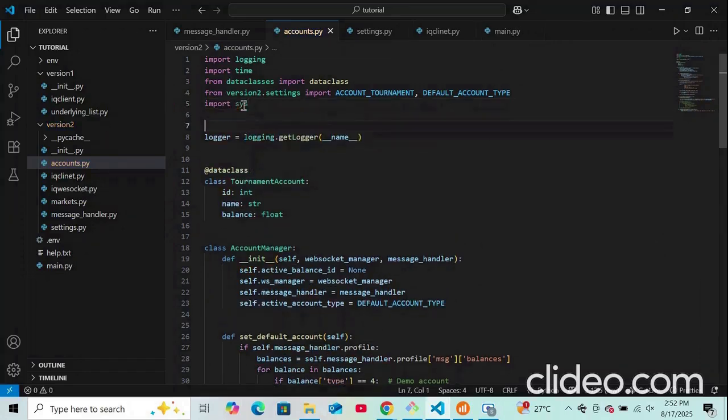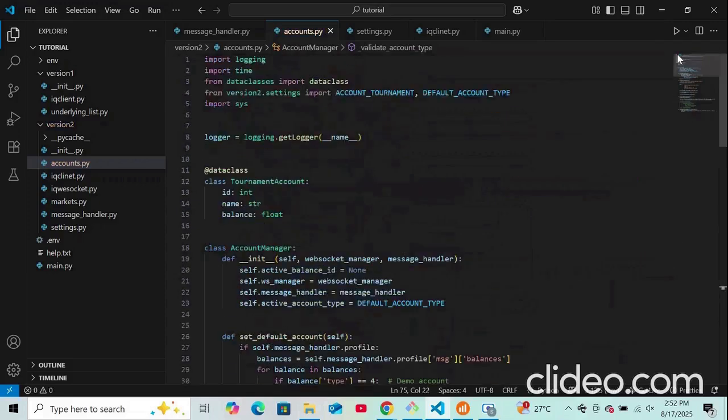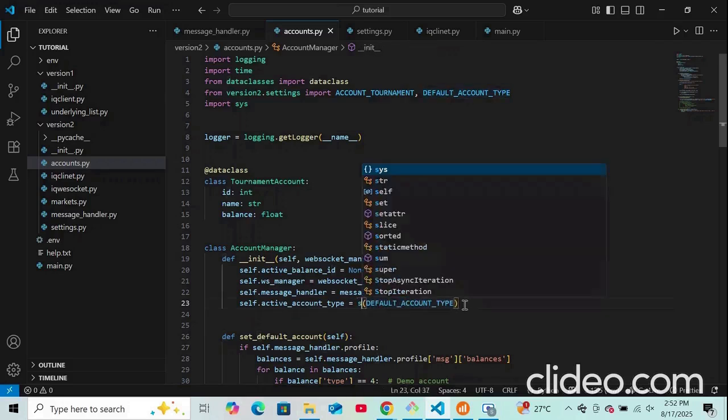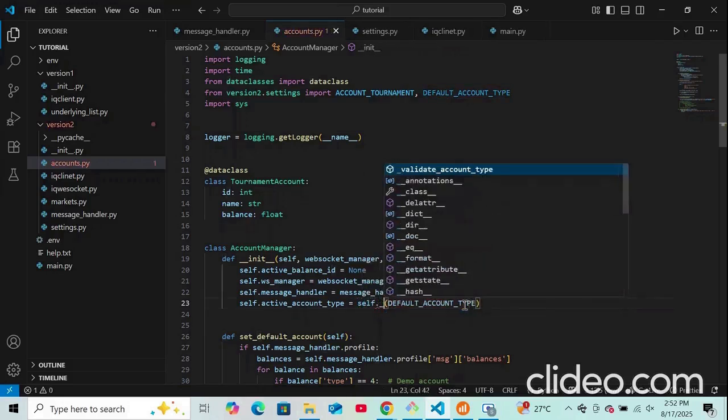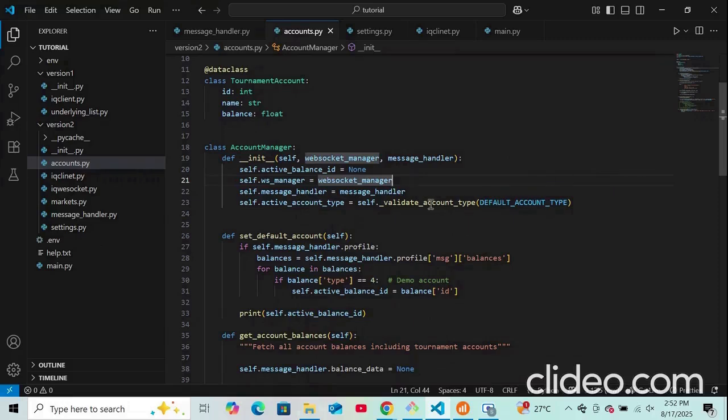I think it's a good idea to exit from the system, because there is nothing we can do with this unknown account type. sys.exit, right? And now here let's call this function, self.validate_account_type. So this will check the account type on initialization.